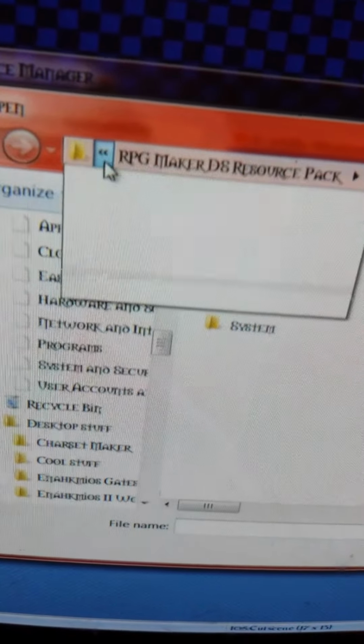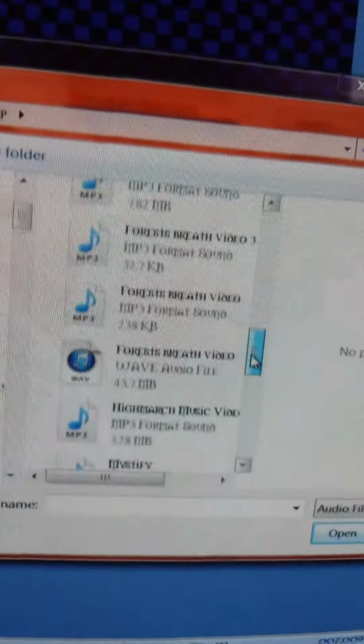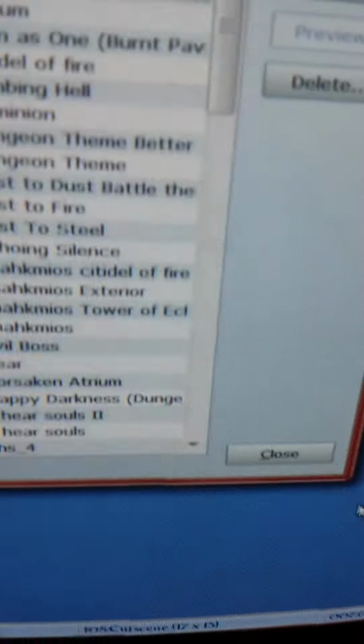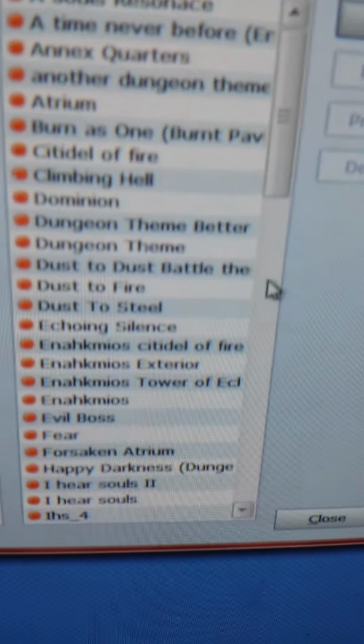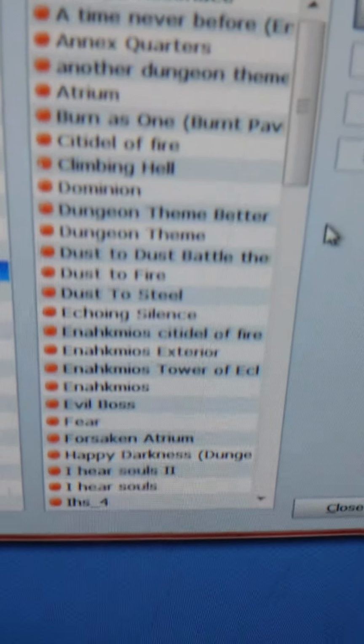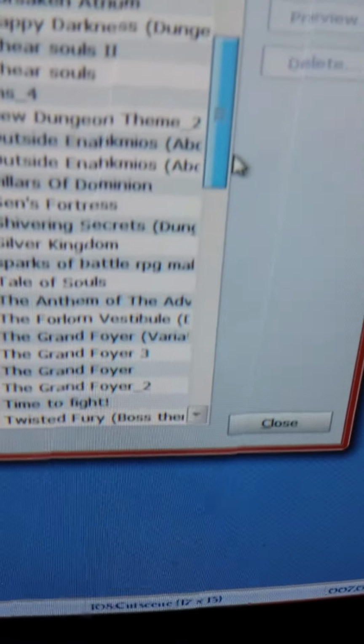So it's really simple. You go to import, and for example, let's say I wanted to import my new song, Silver Kingdom. Some file types, I don't know what it is with RPG Maker, it won't allow. Some of them it will. So if you can convert your format to MP3, I've always had mine work with MP3. If you can do that, it should work just fine.